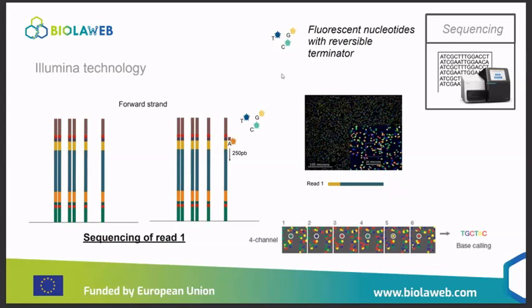fluorescence. And they have a reversible terminator, so when they are added because they are complementary to the sequence, they will flash. And as you have clusters, you can see a blue flash or a red flash, either if you incorporate an A or a T. And the camera will monitor and record the information for all the clusters you have in the flow cell, so the millions of reads you have in the flow cell. And then at one position, you will have a green flash and a blue flash and a red flash and a green flash, etc. And it's how your DNA is sequenced.